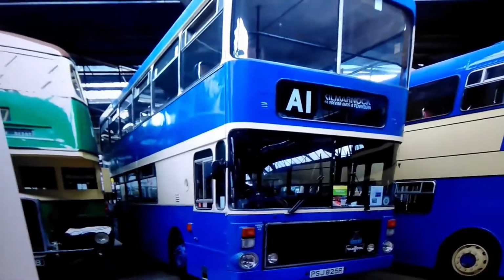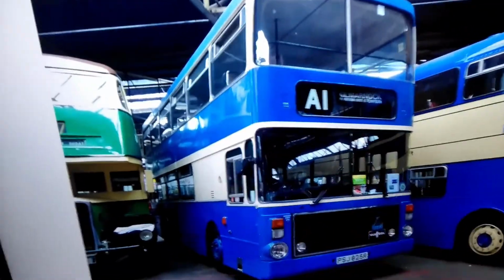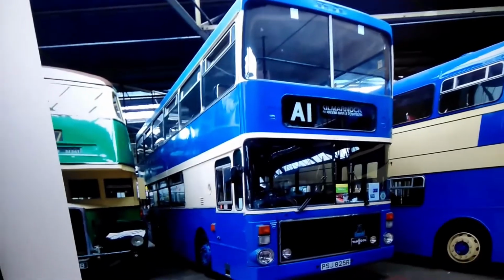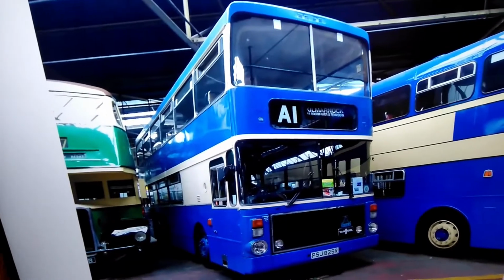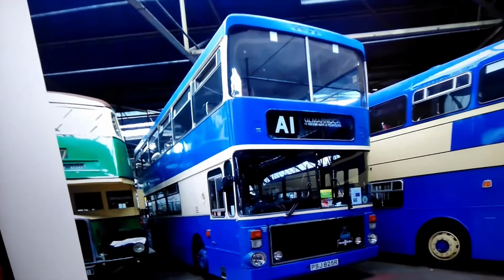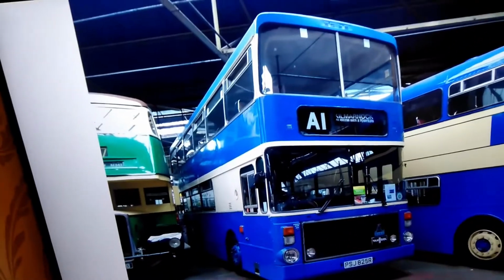Now, this photograph I took at Bridgeton in Glasgow, the Bridgeton opening day, and this shows actually a very unique type of bus. It's a Volvo Ailsa with a Van Hool body, and looking at it, it looks like a Bodgen Mark III or an Alexander RV type body, but it's not. It's a Mark I.